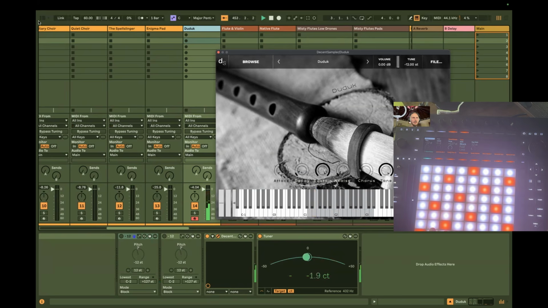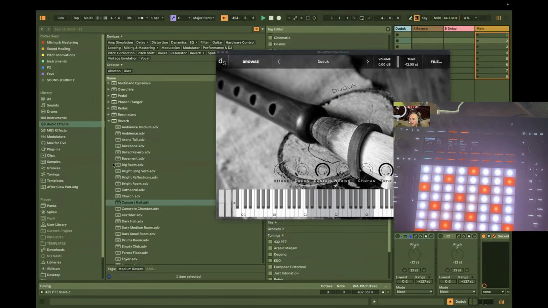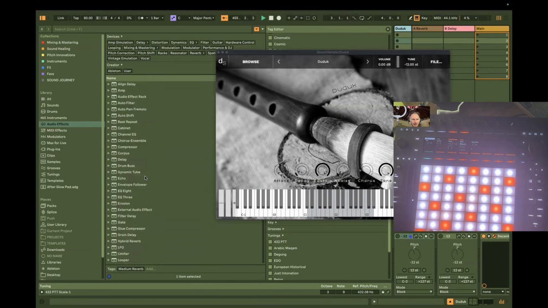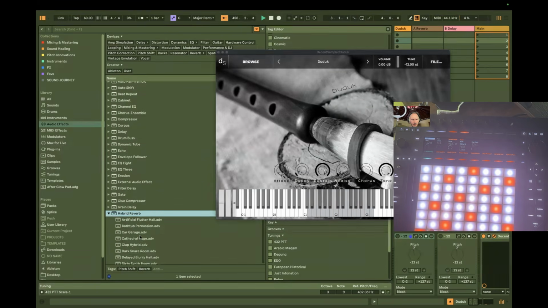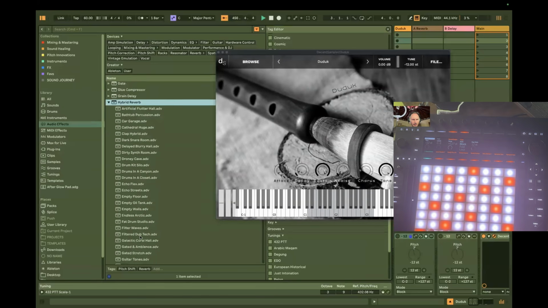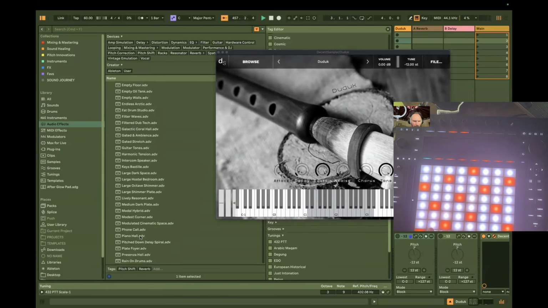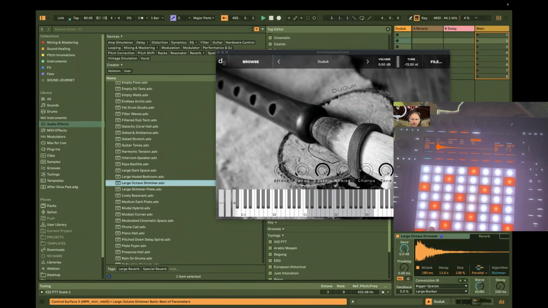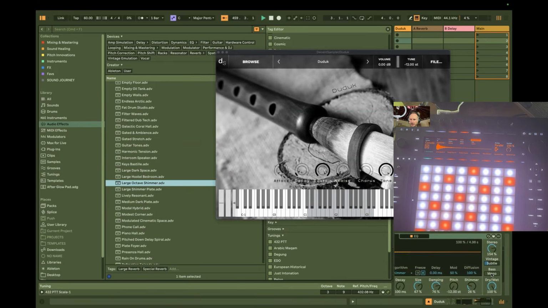But there could be even more reverb. I would put a lot of reverb on there to make it really cosmic. Then it sounds more like the cosmic arm or something like that. So let's go to the hybrid reverb again. And let's find something super nice. Yeah, a large octave shimmer, for example. And so this will even pitch it down an octave more. Well, that's going to be interesting. Let's see how that's going to sound.